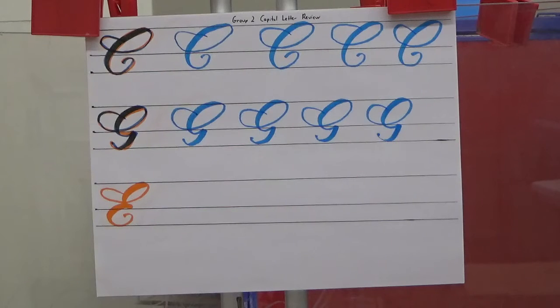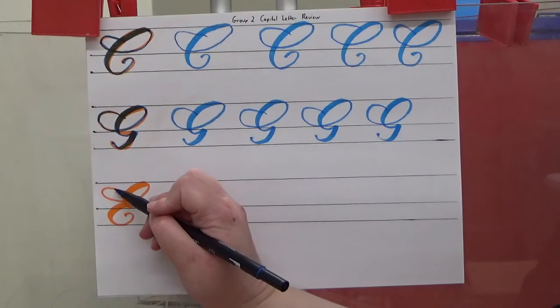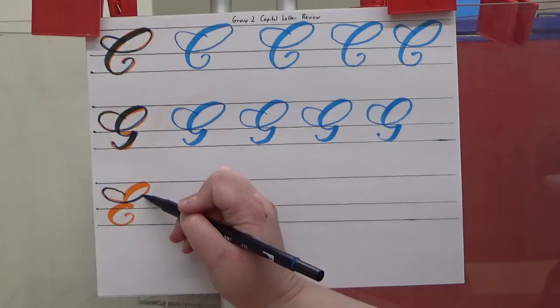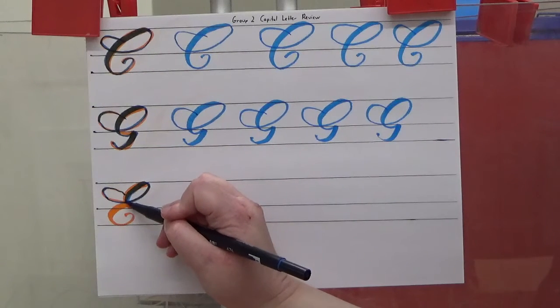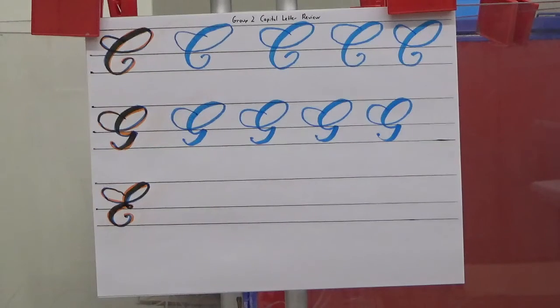All right, good job, boys and girls. The next letter we are going to review is the capital letter E. So you're going to take your marker, start about halfway between the waistline and top line. Light pressure going up almost to the top line curve. Light pressure going down to about halfway between the waistline and top line curve. Light pressure going up to the top line curve. Heavy pressure going down, curving to the waistline. Make a loop. Then curve and heavy pressure going down to the baseline. Curve and go up a little bit with light pressure.